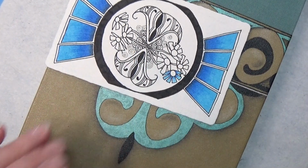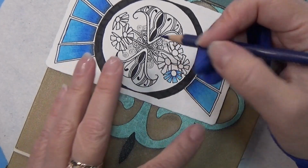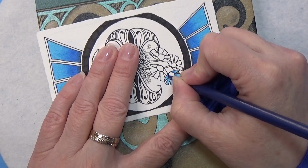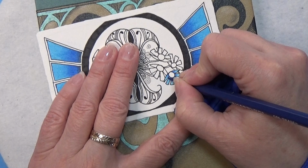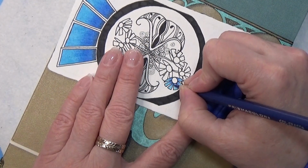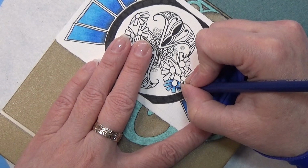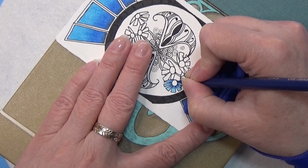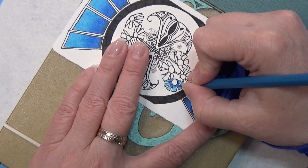Yeah, I'm just gonna go pick my sharpener, just a second. There, I'm back. And then I'm just gonna go back and forth with the dark and the light until I'm happy with the saturation of the color. And it helped a lot to get a little point on here, so I can really get into all the corners of this little detail here.